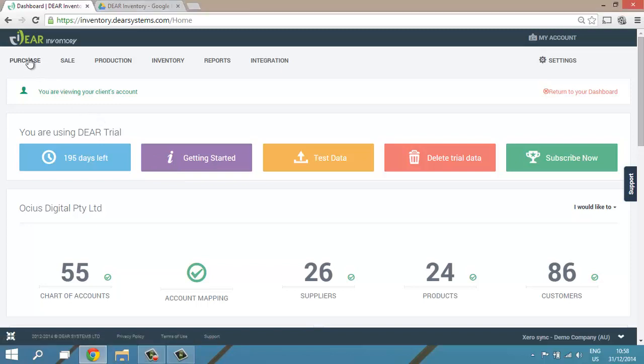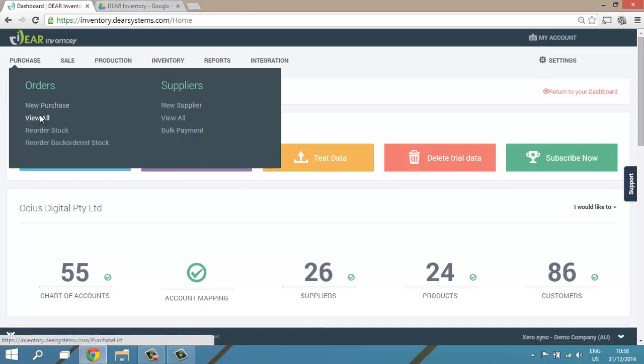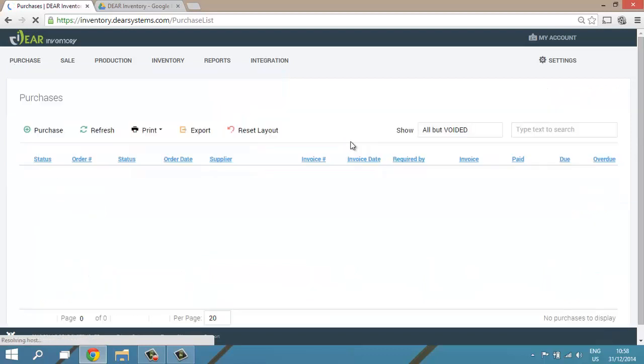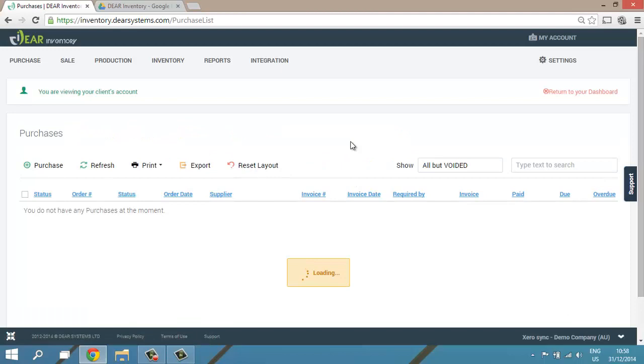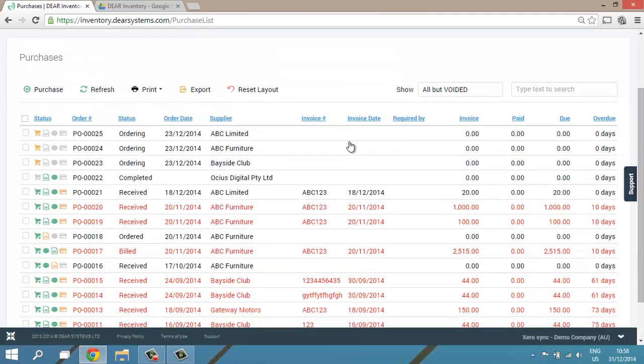So in this case, I'm going to go to purchase and then view all purchase orders. Obviously I need to have a purchase order in the system and received to do a credit against, for fairly obvious reasons. I've got a whole load of purchase orders in my demo system. Looking at the color icons here, you can see what's been authorized, received, invoiced, and so on. So I'm just going to pick something that's been fully received. I'll take this $20 invoice here.